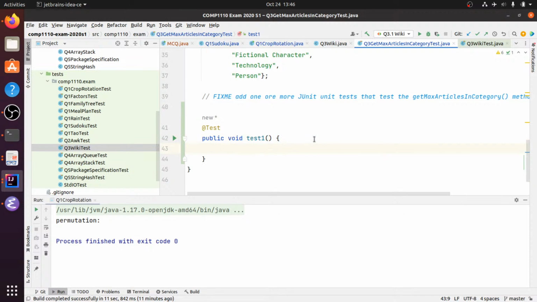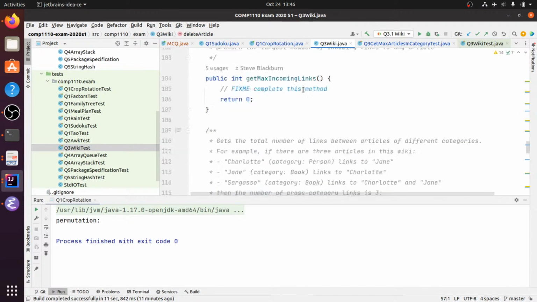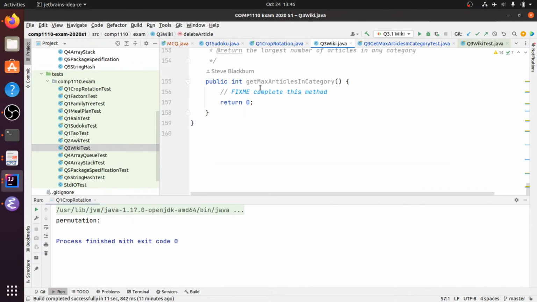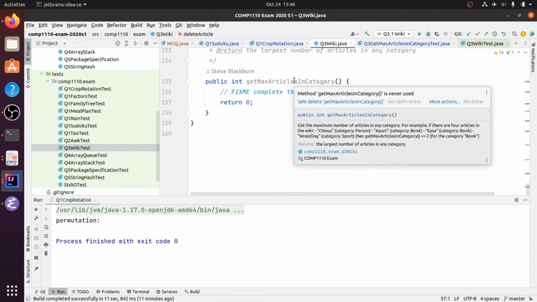All right, so what do we do in this one? Because we're testing this data structure, I guess we will create a new data structure. We'll add some content to it, and then we will call this method and check that the answer is right.